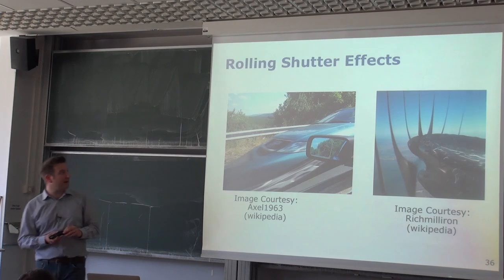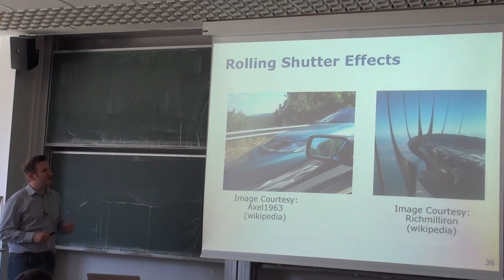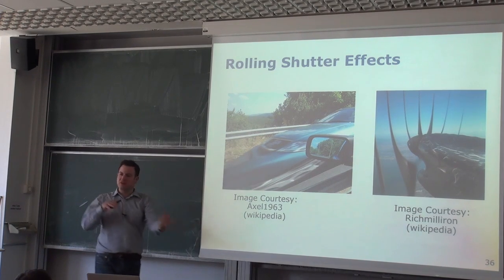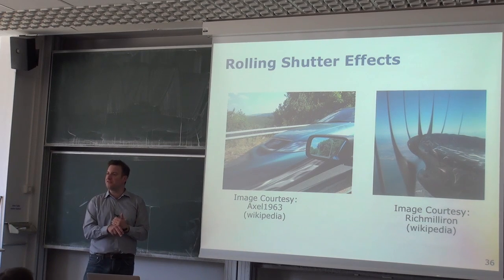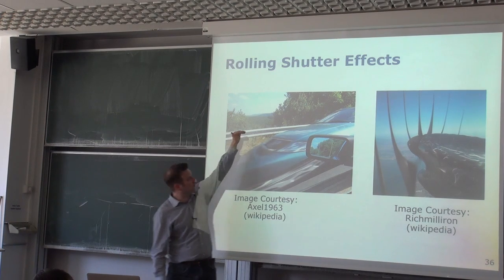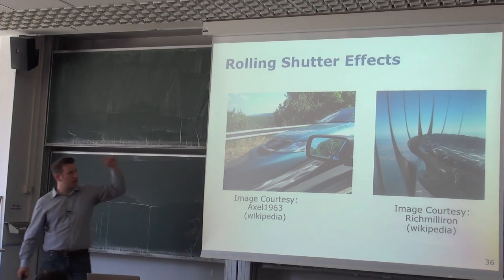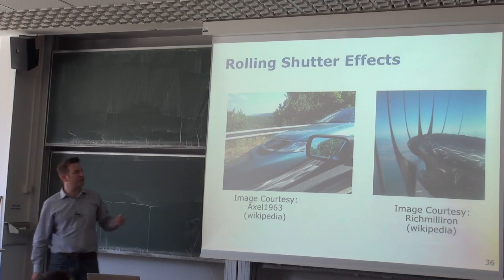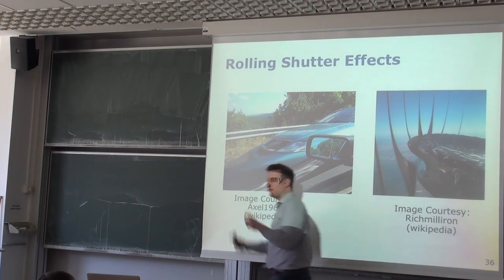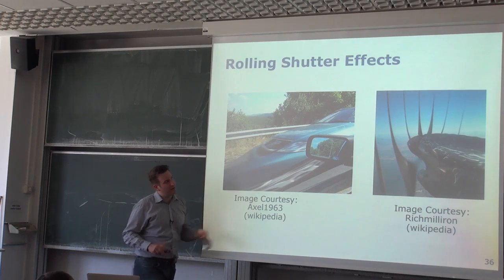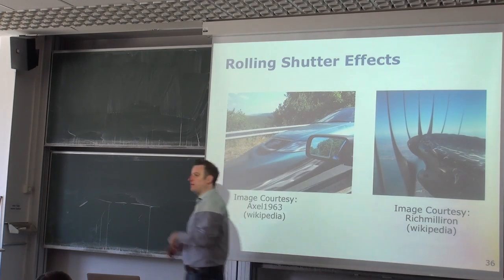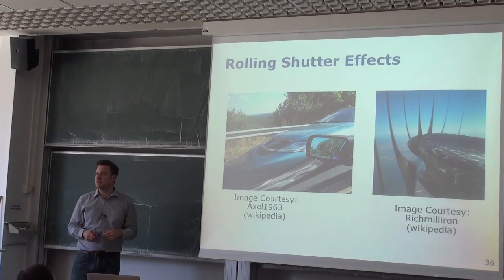And if you actually Google for nice images with rolling shutter, these are two very nice examples that I found. This is the example of a car which has been pictured driving in the opposite direction. The car moves very fast. You can actually see that this Audi car is completely distorted. That's just because the different rows in the image have been exposed at different points in time, and you get these effects. Or here, even the rotor blades of an airplane, which is rotating very fast. You take a picture with a rolling shutter camera, you actually see the different positions of the rotor blades at different points in time, just because the rows have been illuminated at different points in time.